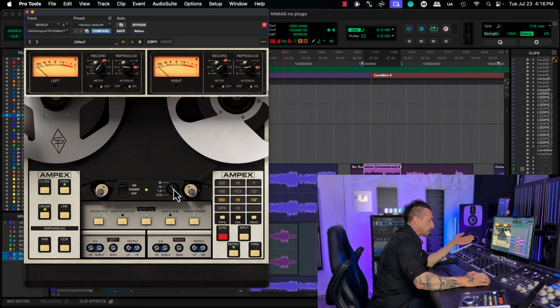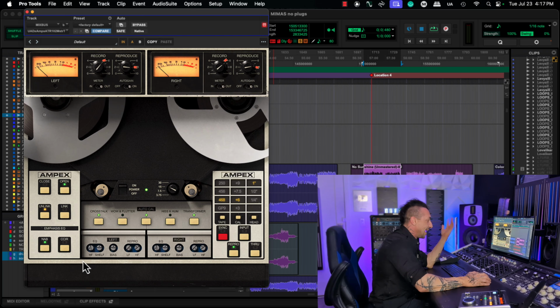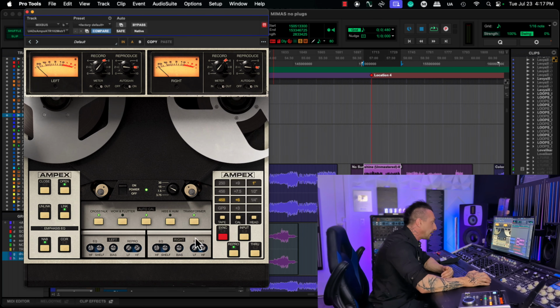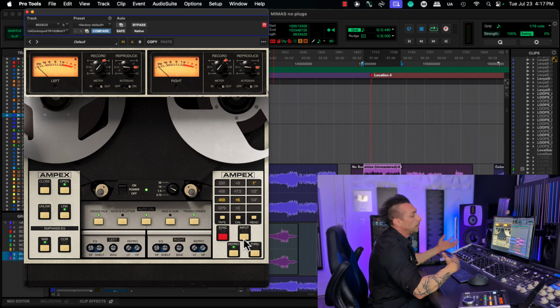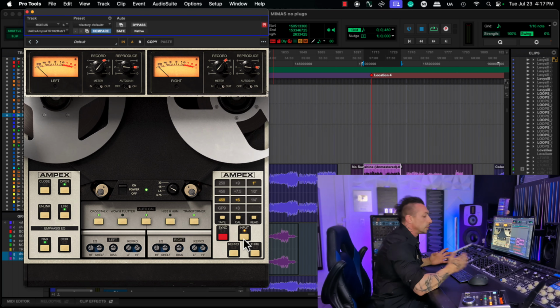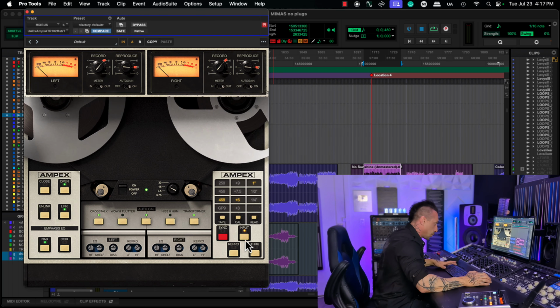Right, and it also obviously depends on the fact that when we switch to 15, you can see the emphasis EQ comes into play. And again, 15 might be my favorite 9 times out of 10, and then I'm probably gonna adjust the repro EQ or the pre-emphasis EQ. But this is kind of straightforward. If you wanna go deep into the settings, you can, and if you wanna run it even cleaner, but also with less saturation and less overall effect, if you put it in input mode, you're running the electronics of the machine without the tape sonics, and we can try that as well. So actually, we'll start bypass.